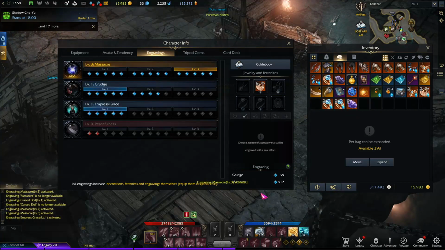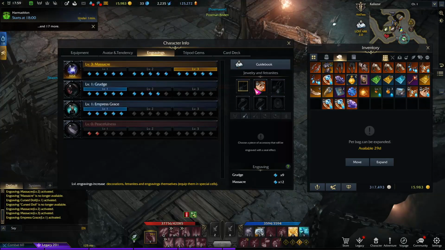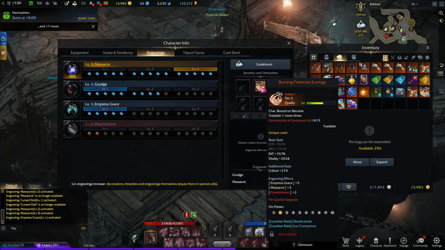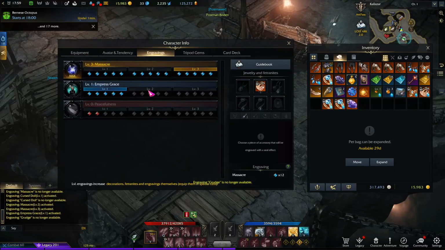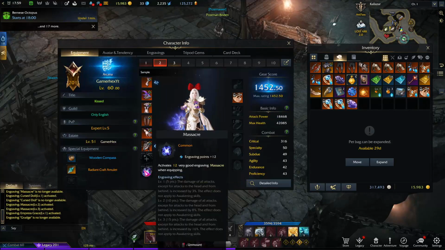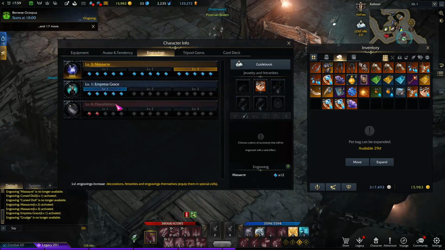So I will click on that and you see what happened. Massacre now is plus 3 and this is the max, you cannot get more than that. And this is the amount of damage that will be increased by 16% by using Massacre level 3, by just using this item and this item. I don't even need Grudge for now, just for demonstration. So only one of this one at level 12, and this one is enough to get Massacre level 3.